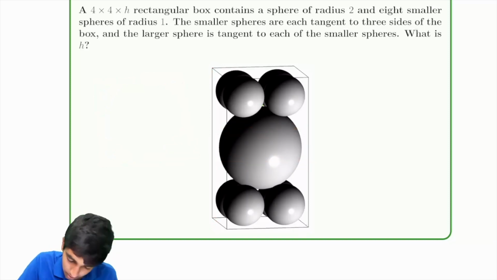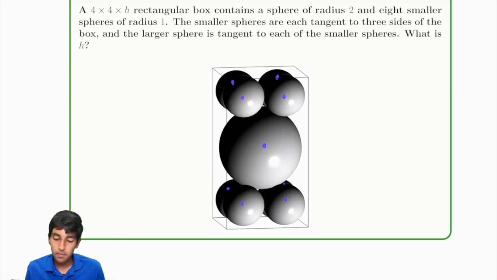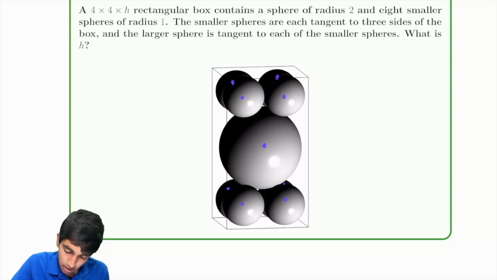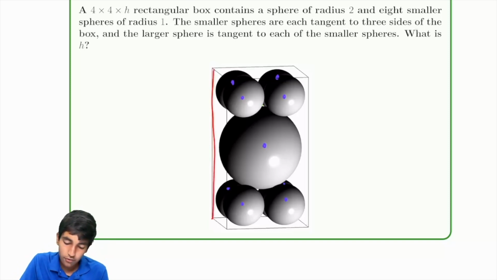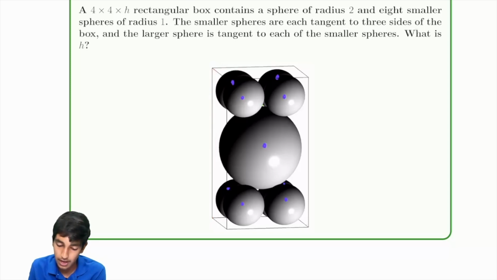So let's just take a look at the centers of these circles. That's kind of been a theme here in these 3D Geo videos. Looking at the centers of all of these circles and generally looking at cross sections through them. I've labeled all the centers. So the key thing, we want to find the height. We want to find some expressions in terms of the height.